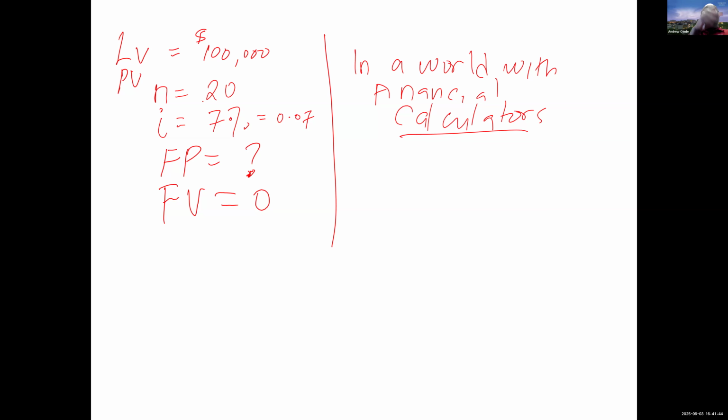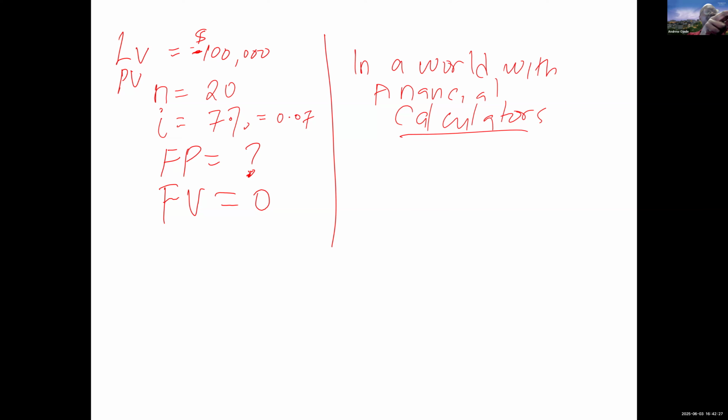Press enter after entering the number, and then we're going to do the interest rate, which is 7%. So 7, I, then enter. And then the loan value is a present value. This is a tricky part. Remember, when you take out a loan, you owe somebody money. So on a financial calculator, this is negative because you owe the bank money. So you enter minus 100,000, then PV, the loan value, then enter.